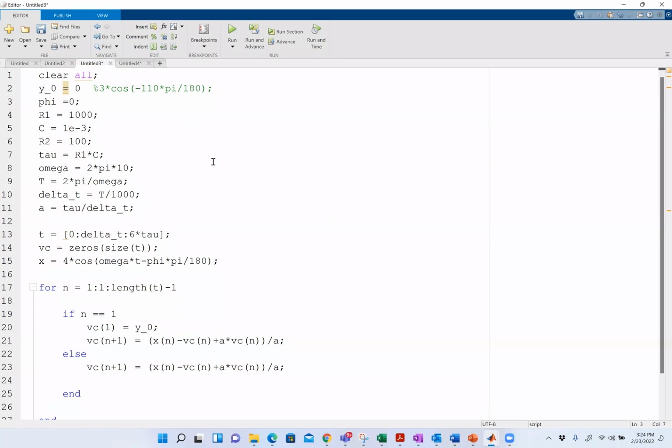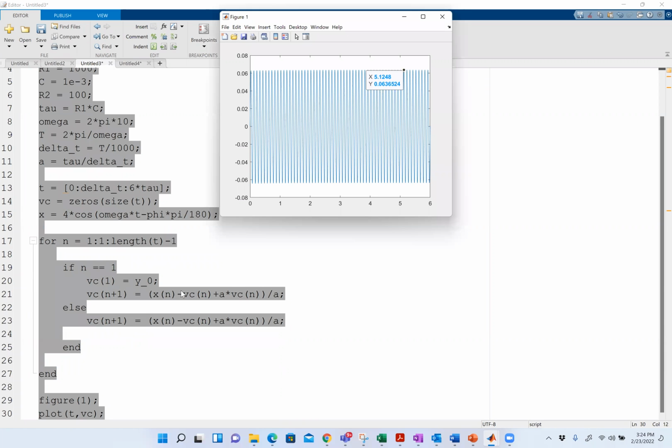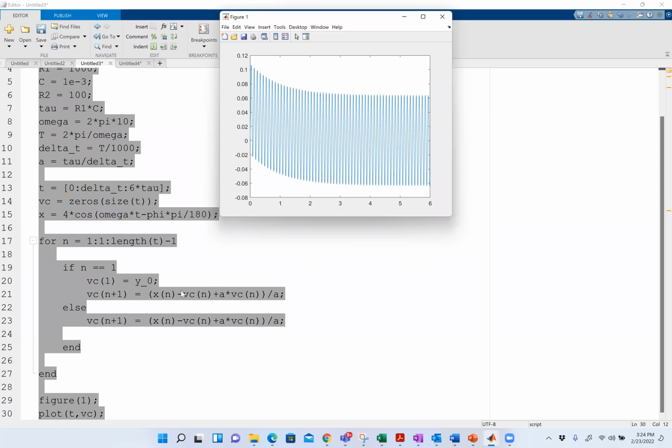So what happens when I choose phi equal to 45 degrees? I've got to be careful. What do I do? So I notice in my code I put 45, and then I have a conversion there. All right, so let's try this. Now it changed. What happened?